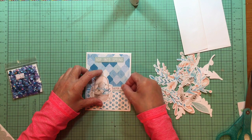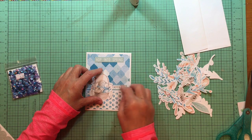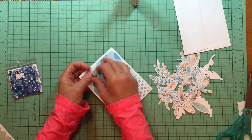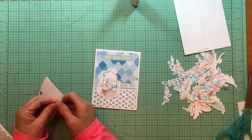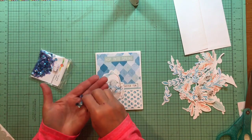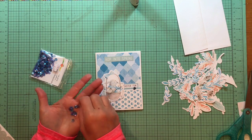This is her Easter card, so it's nice that it says Easter fun on it. And that bunny is so cute. I'm glad I get to use, and this is my last bunny from that Easter ephemera. Okay, so I was going to take that Hop into Spring sticker off, but it's stuck to the background. So guess what? That's staying there, and it's fine. It doesn't look bad or anything. I probably would have preferred it without it, but that's okay. Something a little bit different.